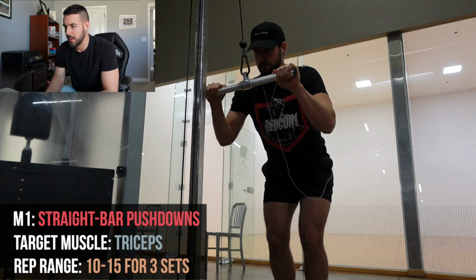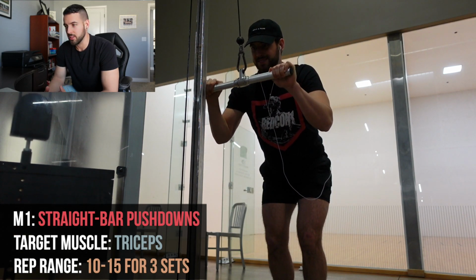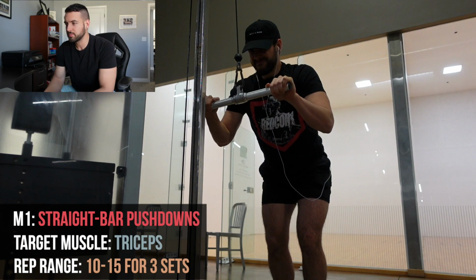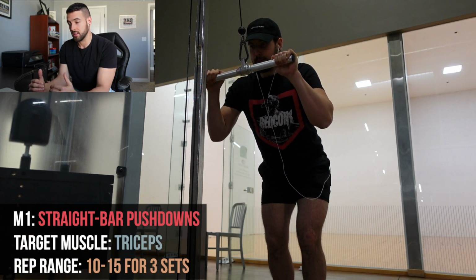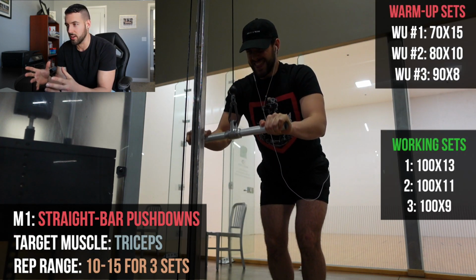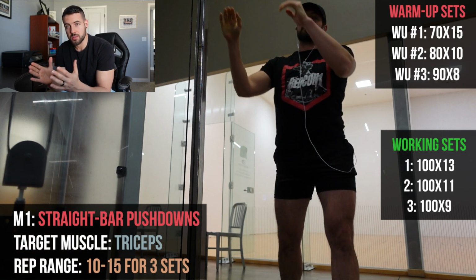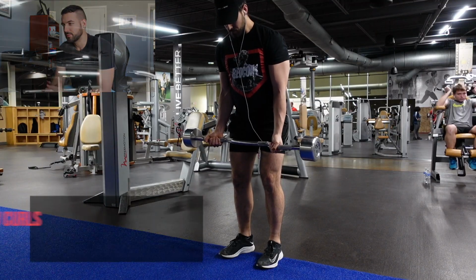So for me personally, I keep my shoulders retracted when I do these because I feel like it locks my arms into a fixed position and allows me to drive all of the tension into the triceps. I think actually in this video, I could have my elbows tucked in a little bit more, to be totally honest with you, but what I'm basically doing is I'm feeling out that mind-muscle connection and doing my best to transfer all the tension into the triceps. I also like this move because it warms me up really well for the rest of the workout.